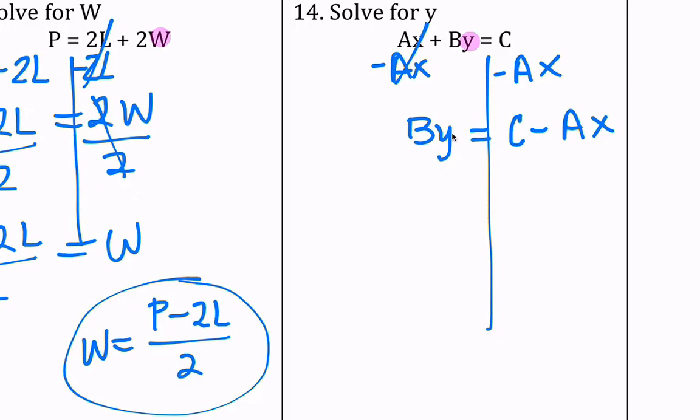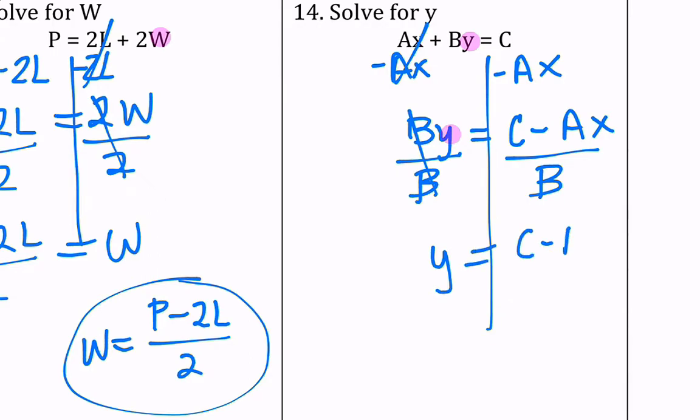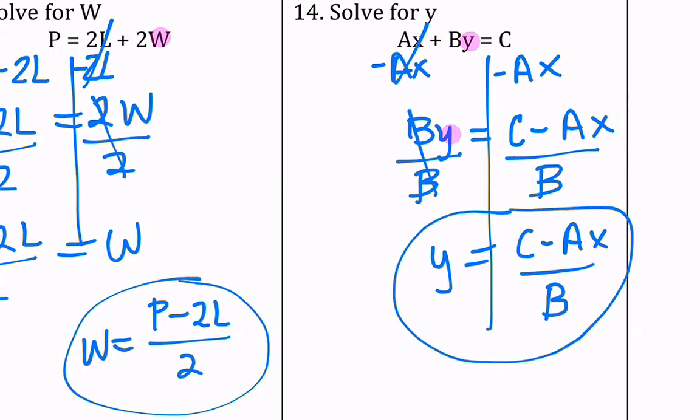Okay, so remember, we were trying to get y by itself. So I still need to get rid of this variable b. Notice this b is touching the y. So since it's touching the y, that means multiply. So to get rid of it, I have to do the opposite. Divide. I'm going to divide by that b, which is what I don't want. What I do on one side, I do to the other. The b on top cancels the b on bottom, y falls down. On the other side, I had c minus ax all over b. And it's already written in proper form, so circle that.